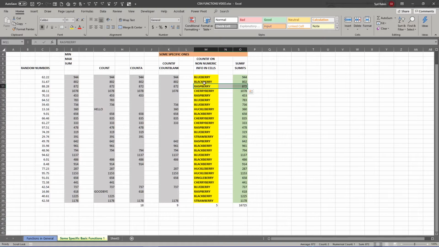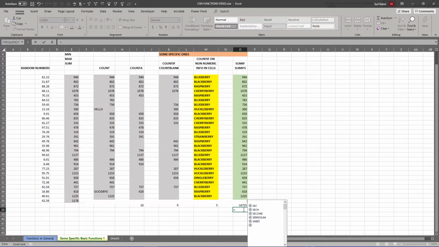So we want to find all the cells in this column here that have the word raspberry and add up the numbers in the column next to it on the same row that have raspberry over here in yellow. So that's a good classic example of SUMIFS.